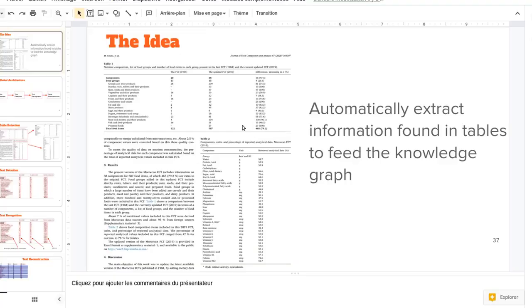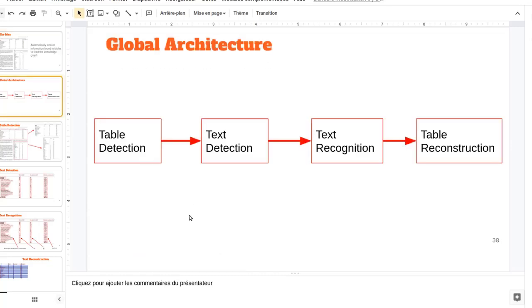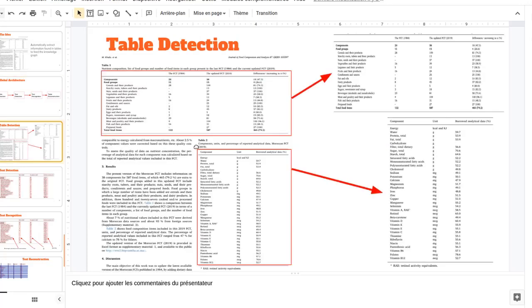We are going to start by looking at the different steps we are going to take to produce our PDF table to text extractor. The very first thing we'll do is start by detecting the table from the PDF, which is in the form of an image like this.